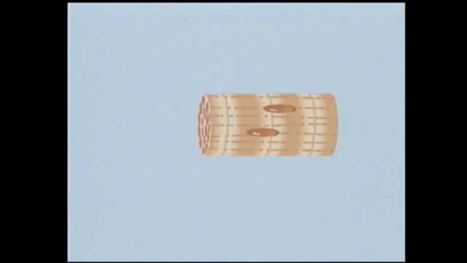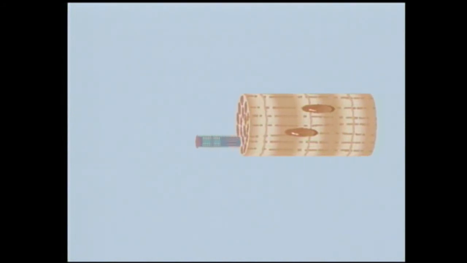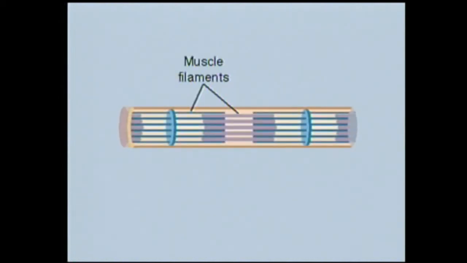Each muscle fiber has a pattern of light and dark bands called striations. The thin dark lines in the middle of the light bands are called Z-lines. The pattern of bands and Z-lines runs the length of each muscle fiber. Inside the muscle fiber are several myofibrils. The myofibrils contain muscle filaments. It is these filaments within the muscle fiber that give the cell its banded appearance.